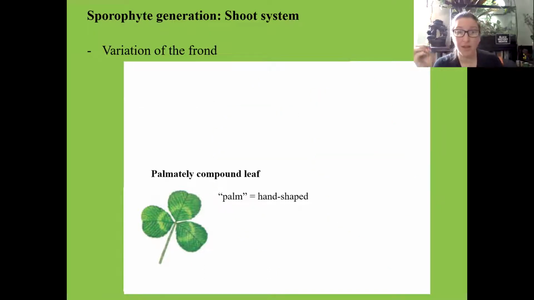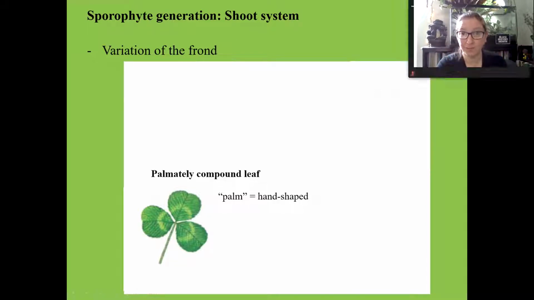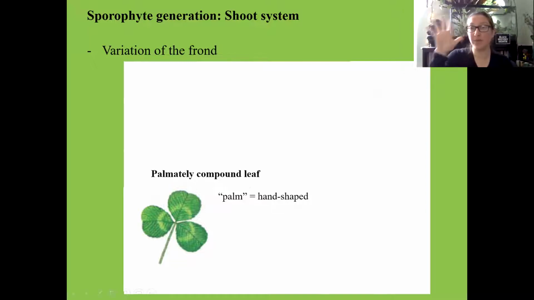So here's one type. This is palmately compound. The reason we say that is because if you were to hold this leaf, it's kind of shaped like a palm, meaning like flat, like a stick, and then everything comes out from the same spot, right? Let's use bright blue, I guess. So see here, look, stick, and everything that comes off of that stick is coming from the same spot. This going this way, it's going that way, same spot. Kind of like a palm, right? There, it's a hand.